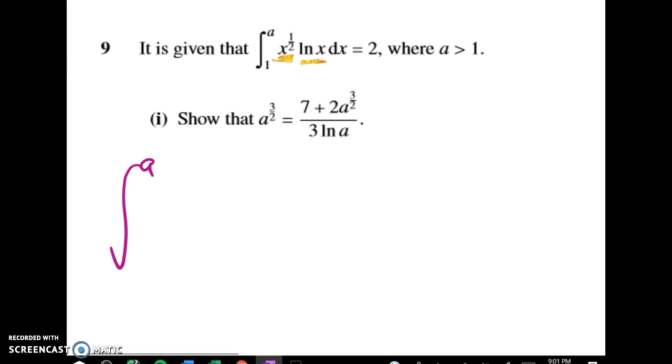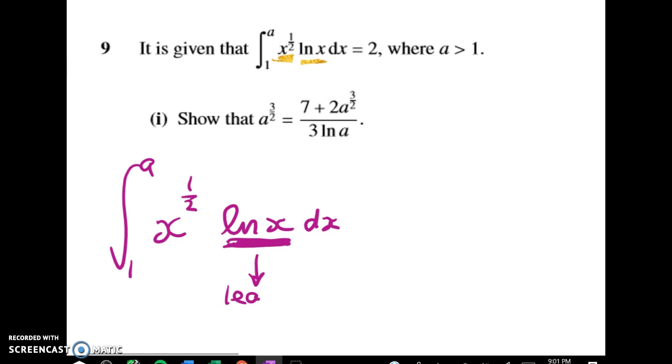So we've got our integral, and we've got 2 bits in it. So what we're looking for is one of those functions to be a pain to integrate. And that's the one I've just underlined. So this one here, we're not going to think about integrating. We're going to do one of 2 things. We're going to leave it alone, and we're also going to differentiate it. This one here, we're going to integrate it.